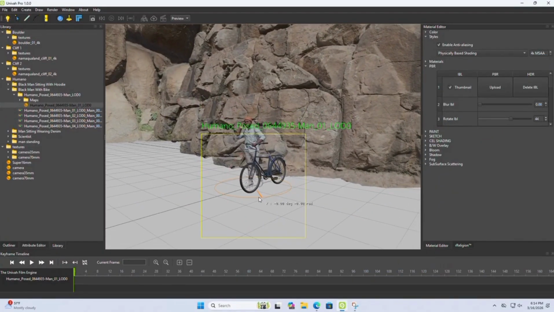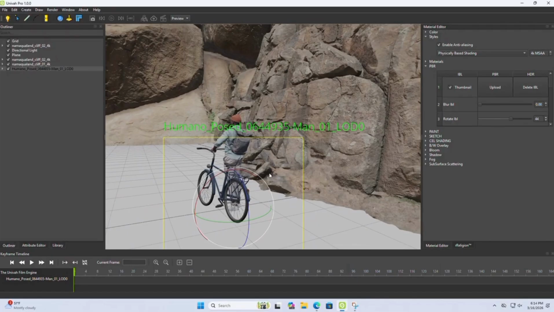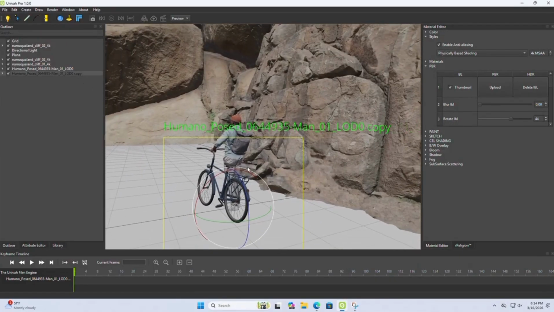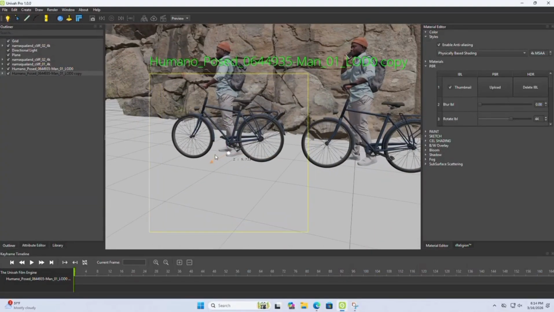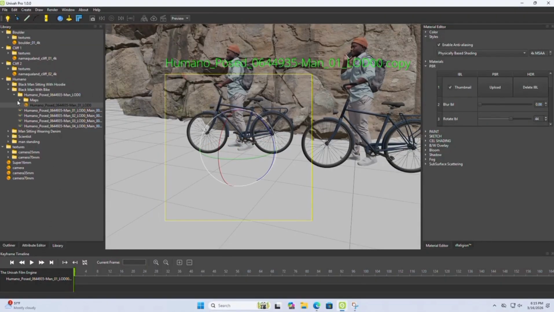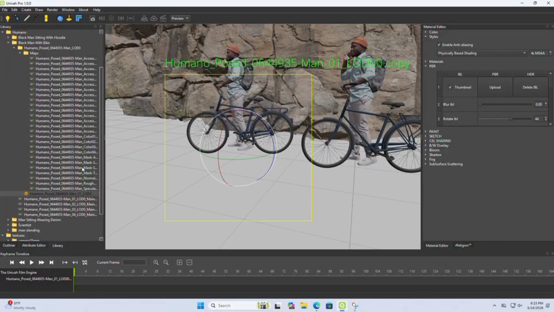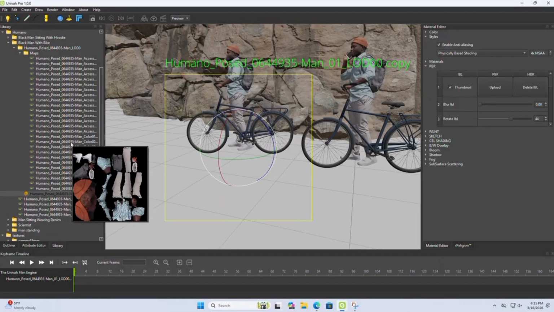Now we've added a character to our scene, and we are going to go ahead and duplicate this character using Control F. So in Univah, to duplicate, it's Control F. In most softwares, it is Control D to duplicate. But because the Univah Film Engine uses the WASD keys for navigation, we didn't want to also use Control D for duplicate. So we do Control F instead. So to duplicate a character, Control F.